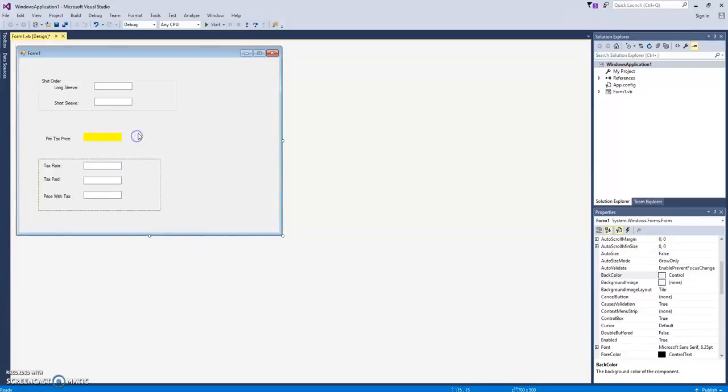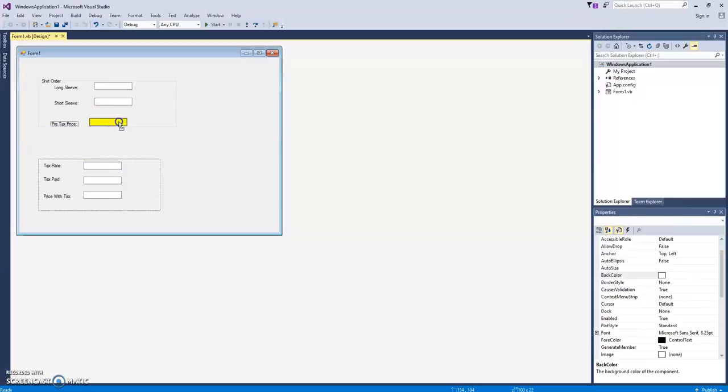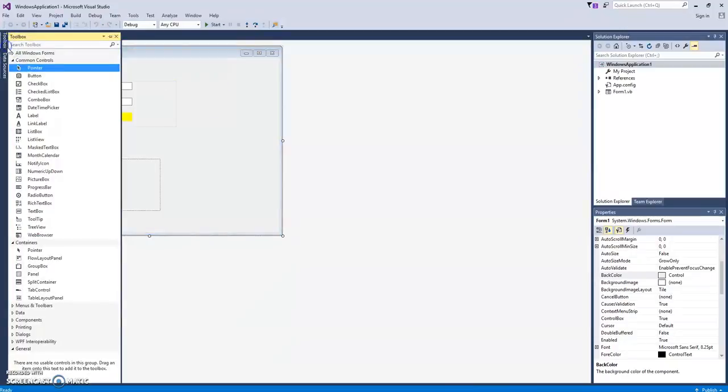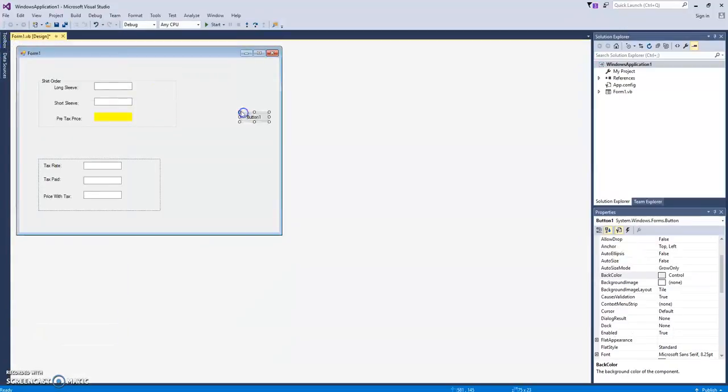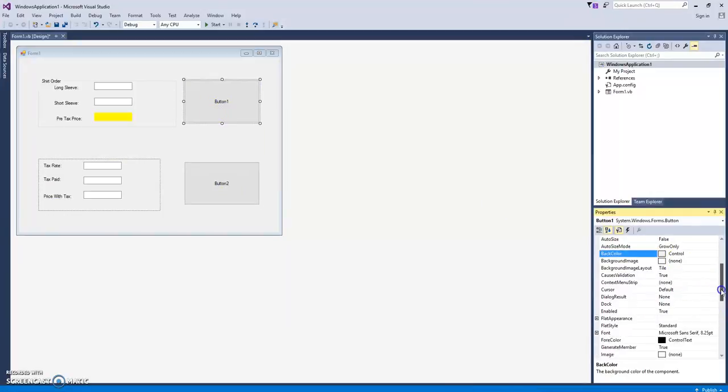And then we'll add a few buttons. This would make more sense if it was in the pattern. And let's go ahead and add a button. We're going to exaggerate this, not to be silly, but we're going to call this button pre-tax button.